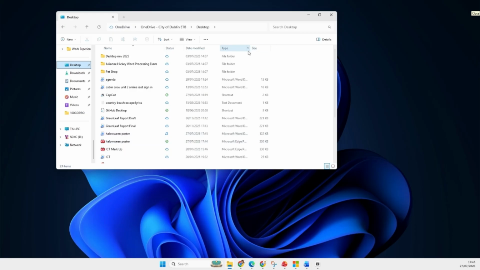So you can see the file type is written here. So it's a Word document, and it's also a blue and white logo with the little W. And then it's a PDF document, and that one is a red logo with a little white page behind. So that's how you know you've saved it as two different file types, a PDF and a Word doc. And here is where you see the breadcrumb trail of where it's saved. I hope that helps.